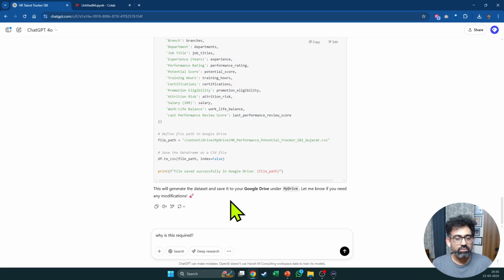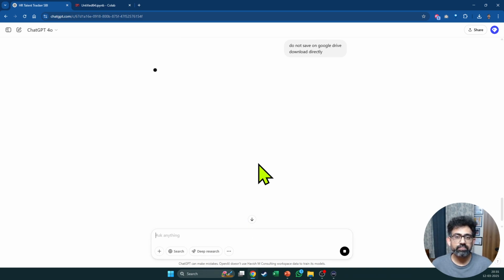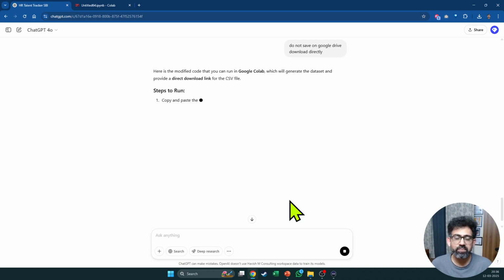Now, even though it tells you that, hey, this will be saved in Google Drive, we want to tell it, why is this required? Or we can even tell it, do not save on Google Drive, download directly. So that sync is not required.